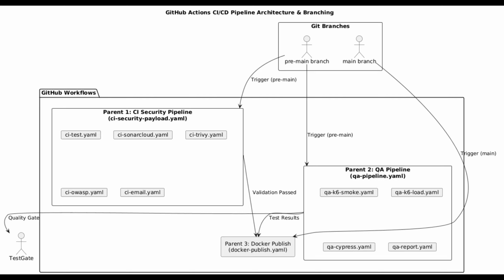And there exists a CI OWASP, that is OWASP dependency check, which simply means your application has certain dependencies, and the goal is that your application must not have critical or highly vulnerable dependencies. It gives me results of the dependencies if there exist certain vulnerabilities that affect the security of the application. So Trivy is also the same. It scans the files of your application and gives reports of the vulnerabilities present.